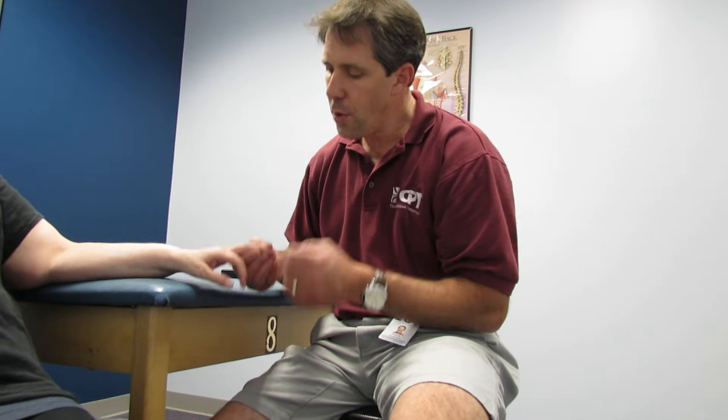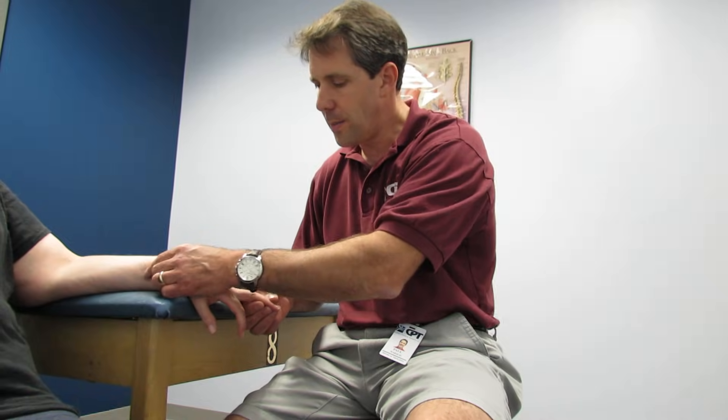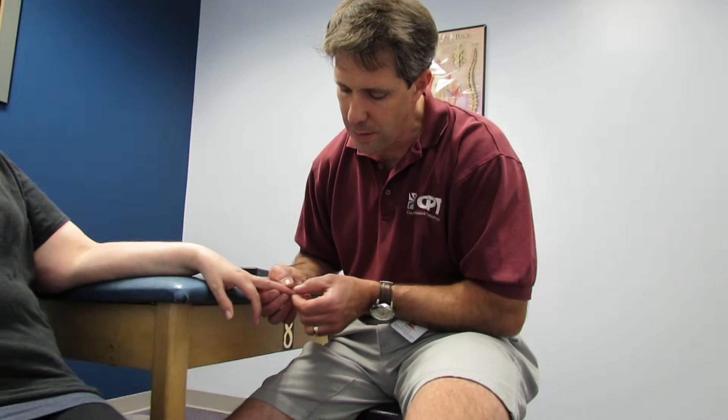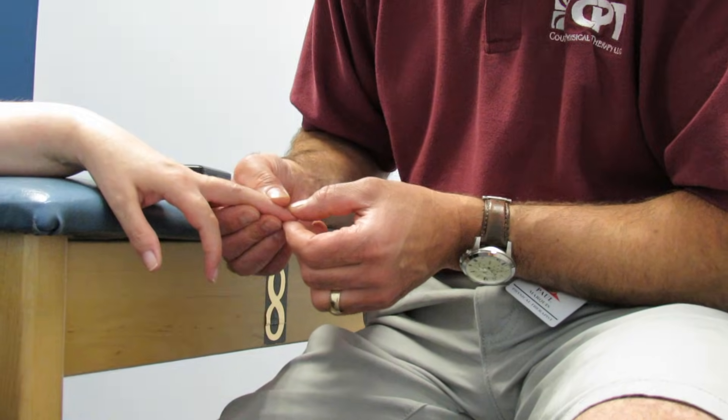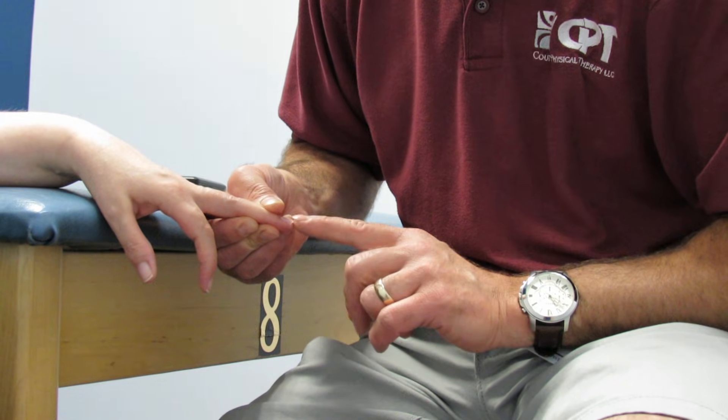So what we do here is we try to get the arm completely relaxed, and what I'm looking for is to not move the arm too much. I'll get her wrist to rest a little bit, and the thumb and forefinger are going to rest right there. It's really not about how hard you flick the finger. Having a little nail makes it a lot easier, but it's the abruptness and the quick flick that is the most important. You have to hold just distal to that DIP joint, keep that nice and steady, and then you take your nail and flick it, and watch the index finger.